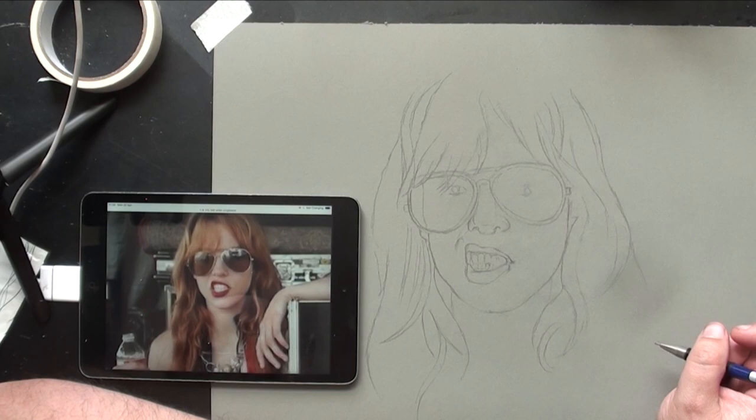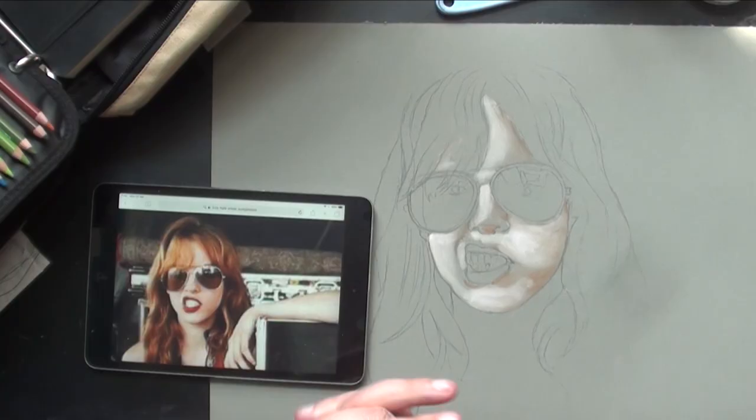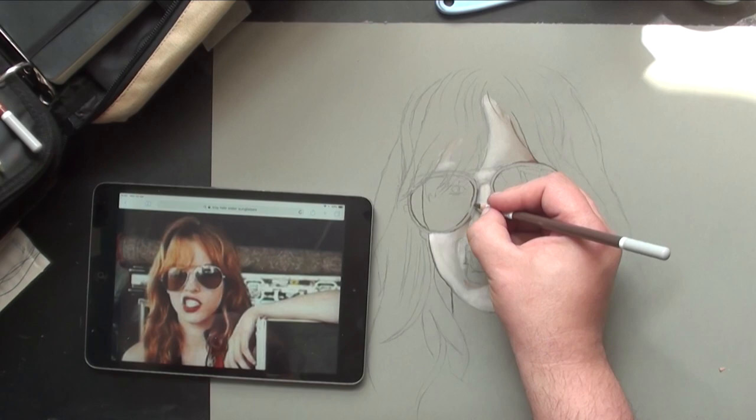As always, working from the sketch first. I've got my iPad to one side, just working on it all. I am a little bit bad — I don't lift my hand from the paper, so you do see some smudging. That's just how I work. Starting off with the pen pastels, then in with the Carbothello hard pastel pencils, just to map everything out and put an undertone on everything.